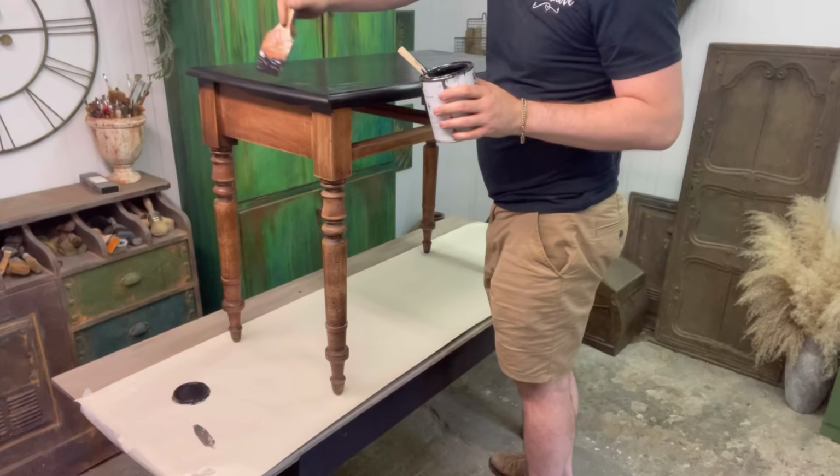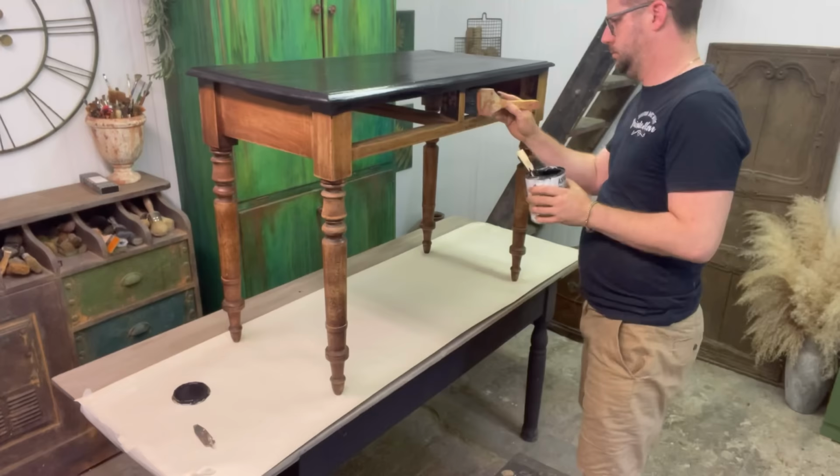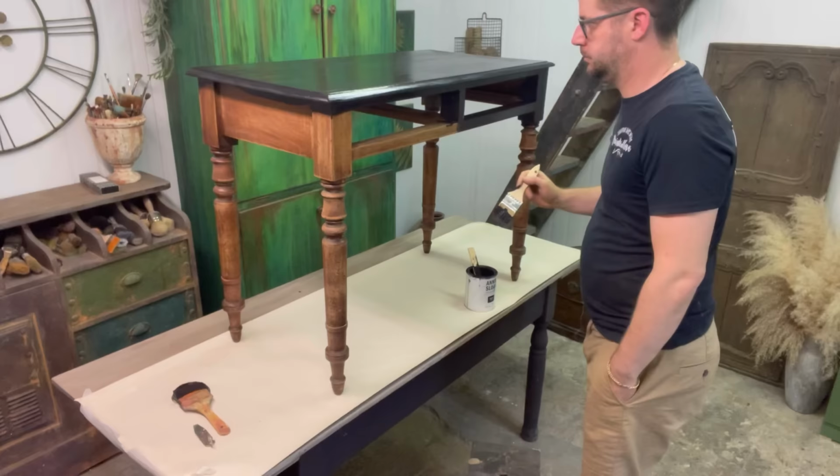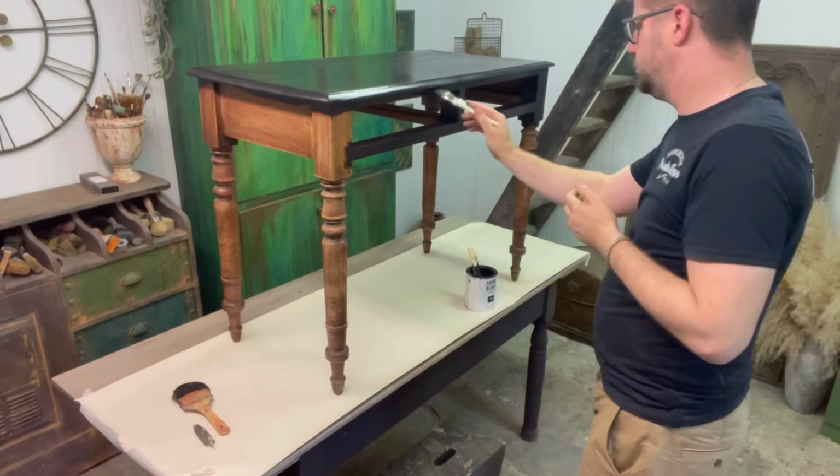Also, a little tip for you, when you're applying your satin paint around the drawer apertures, keep those coats really thin and make sure that you don't have any buildup in the connections of the drawer aperture, because you will get problems when reapplying your drawers later. So remember, two thin coats is better than one really heavy coat.